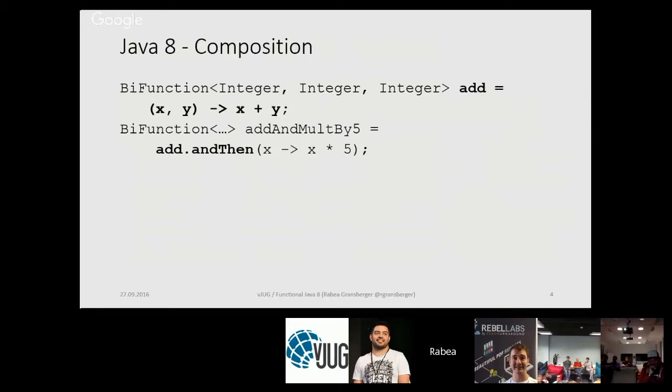Suppose we have a function which can add up two numbers, x plus y, and we also want to multiply it by 5. We call the andThen method on the add function and pass in the lambda which multiplies by 5, and we get a new function. If we call that function and pass in two values, 2 and 5, we have 2 plus 5 is 7, multiplied by 5, which gives us the correct result, 35.